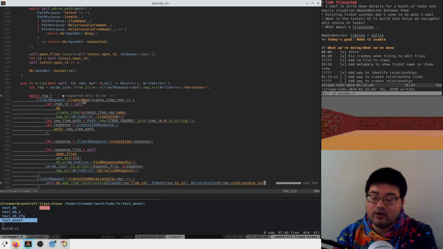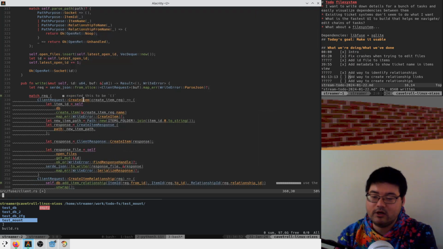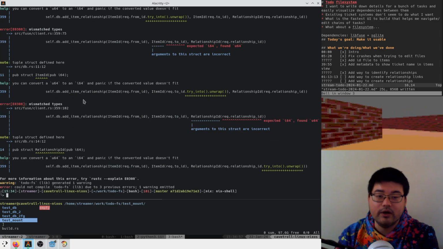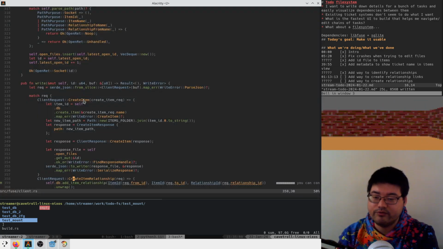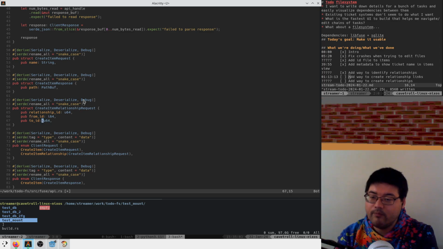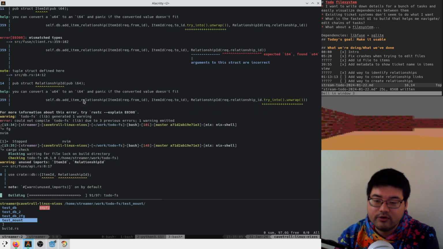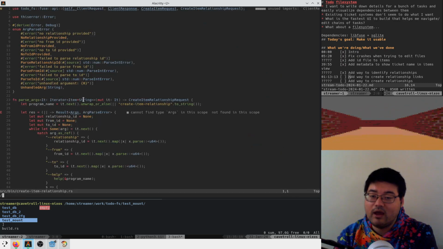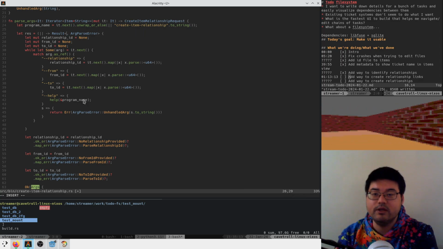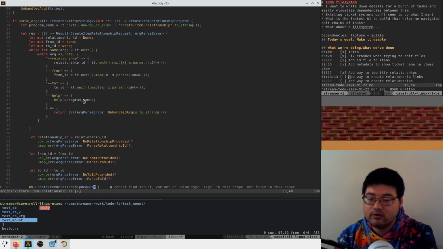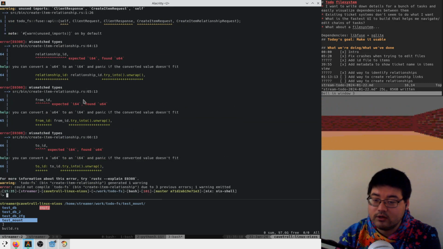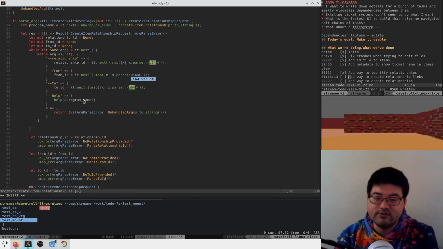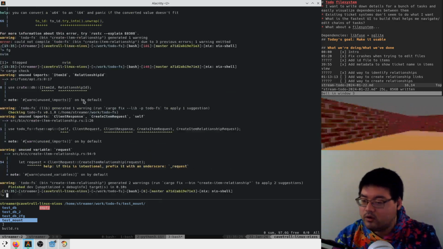Now this can fail, I guess. So for now, we're just going to type unwrap here because I don't want to deal with it. And what now? Expected I64 found U64, so that's easy. We can just change all these to I's. And now we have an issue where people are trying to return args, and this should be create item relationship request. And we have some U64s around, so these should be I64. And we compile.